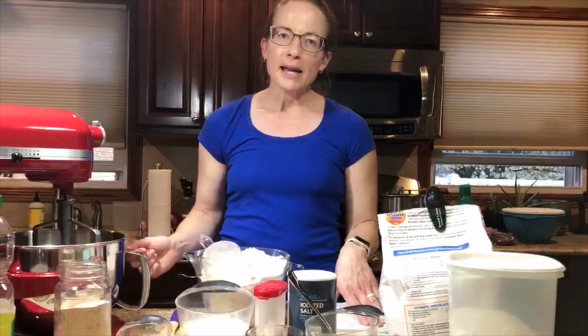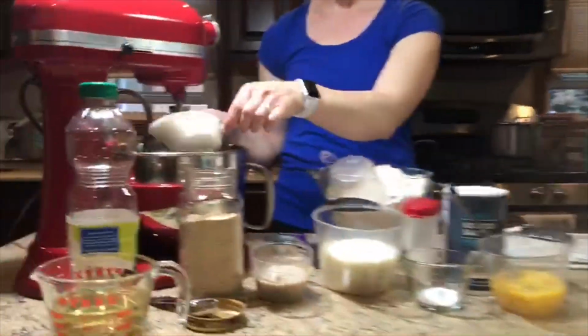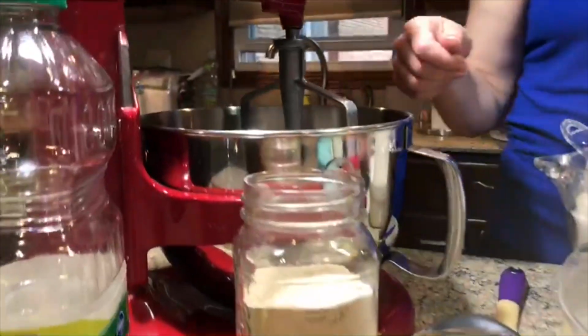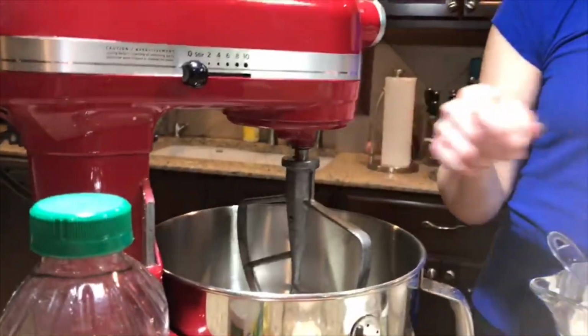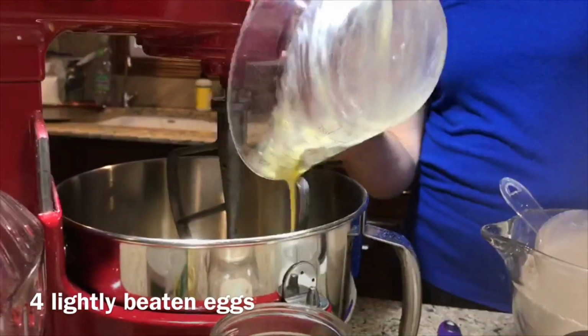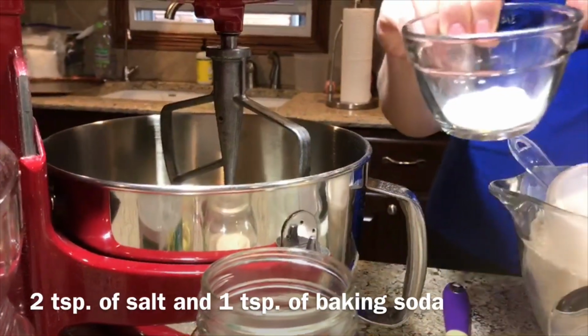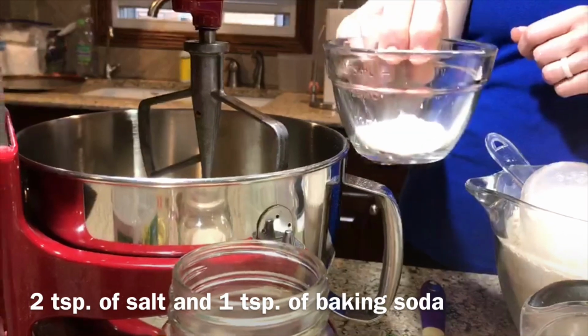I'm making a double batch because we have a lot of family members, so Austin can post the recipe in a normal size batch for you, but I'm going to do a double batch, and so that requires a cup of sugar, and all of the first lineup of ingredients will go into the mixing bowl. Next, I've got 4 eggs that are lightly beaten, 2 teaspoons of salt and 1 teaspoon of baking soda.